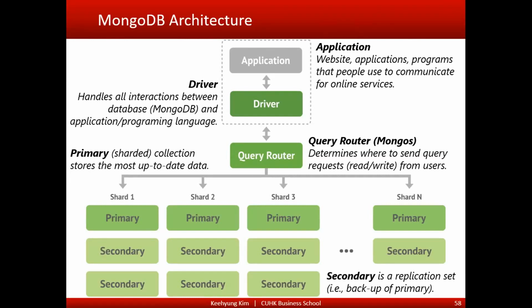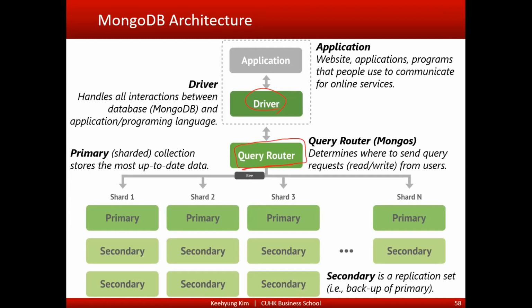And if the application receives a request and it directs to the MongoDB, the driver will handle all interaction between the database and the application. So basically, the driver is something like a connector in a relational database. When you want to access MySQL from a third-party application, you have to install an appropriate connector. So the driver is something like that. And then the driver will send the query request to the MongoDB.